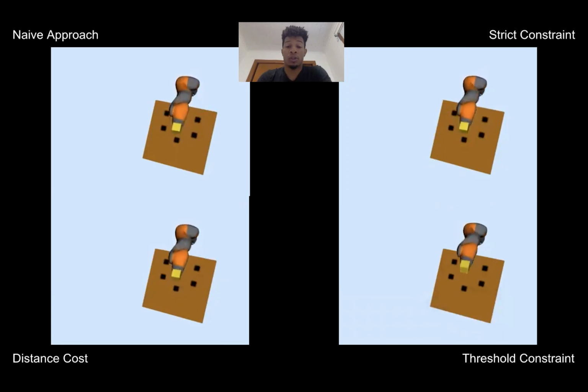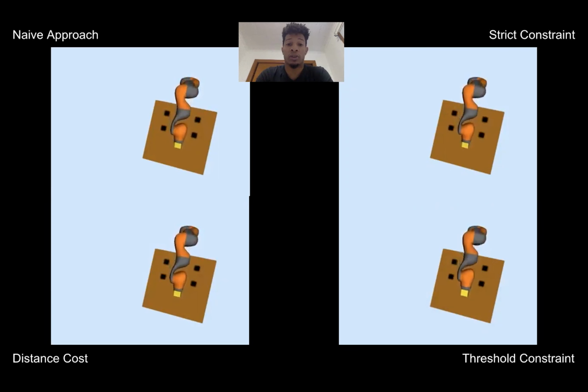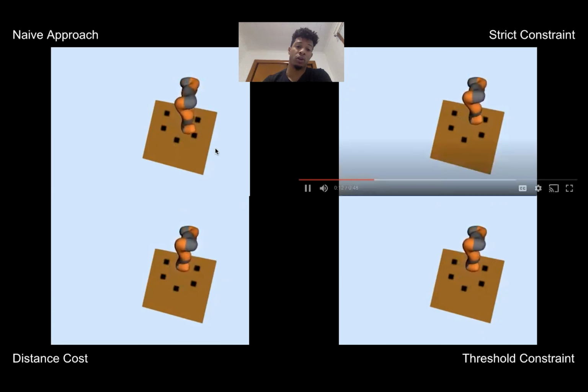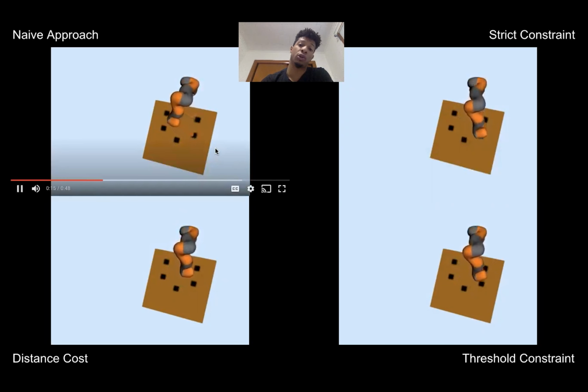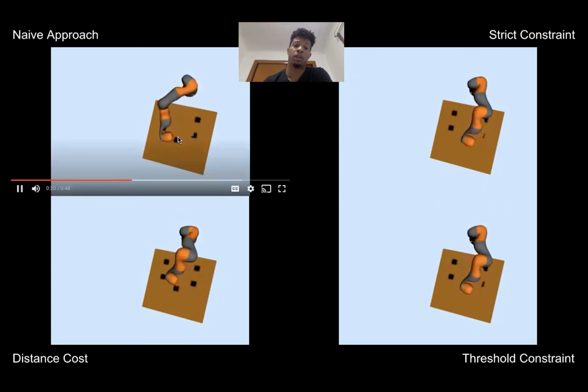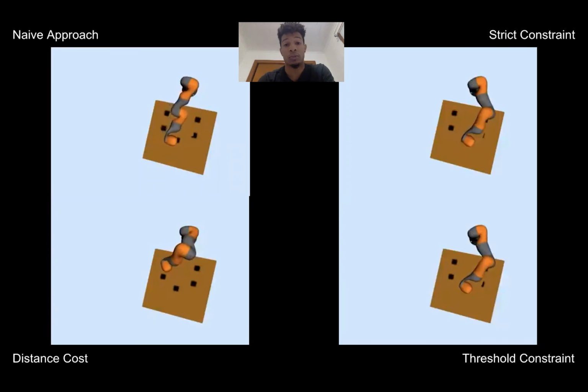Now that we have a hybrid force position controller, we need to generate a trajectory for our wiping motion. We took 4 different approaches for generating this trajectory, ranging from a naive approach where we assume that the dirt locations are just our trajectory. So we'll go from dirt location 1 to 2 to 3 to 4 and so on and so forth. But as you can see, this may lead to unintelligent behavior with respect to the displacement of the robot.